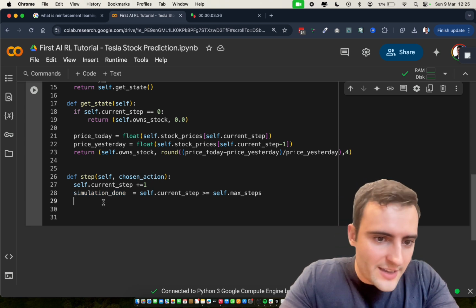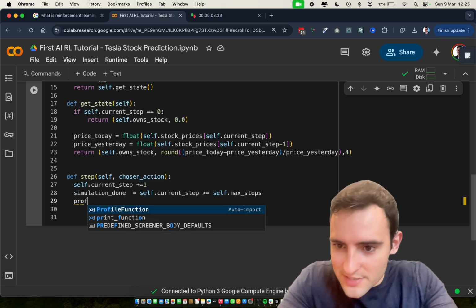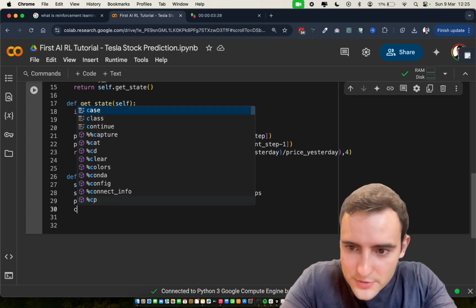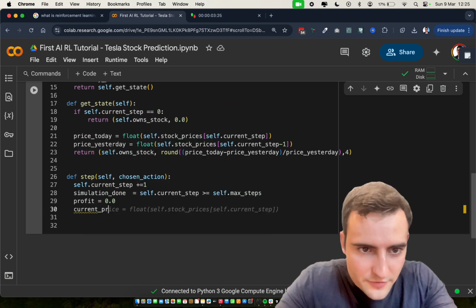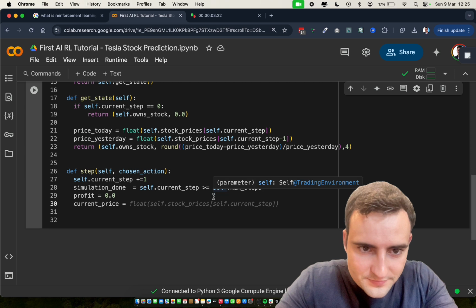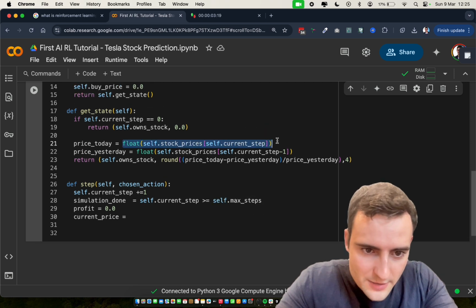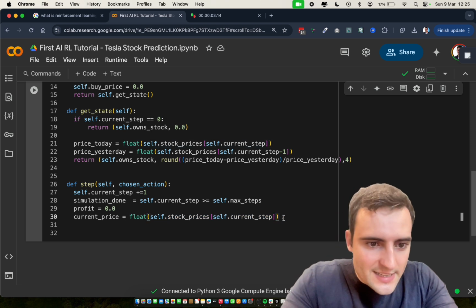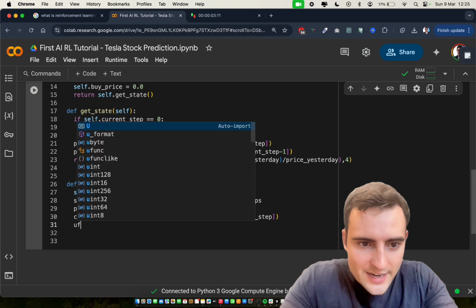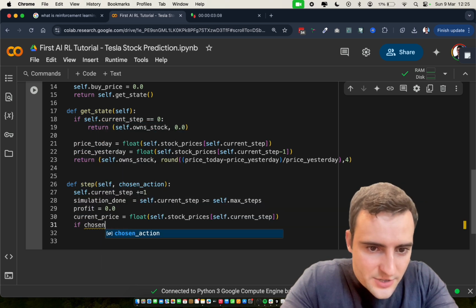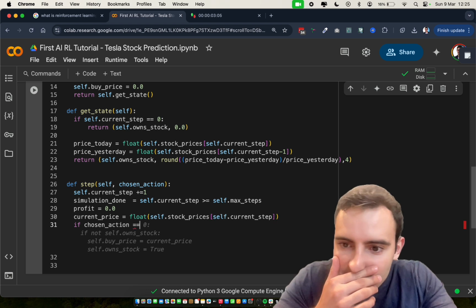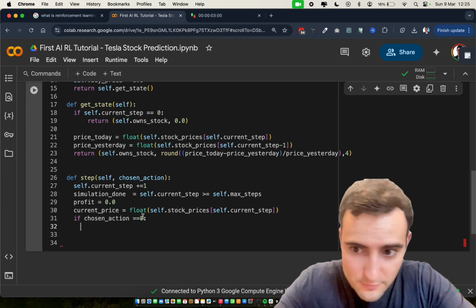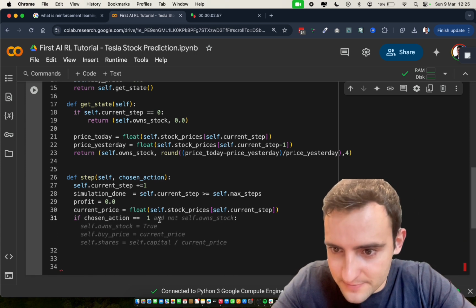And then we'll start off with the profit. How much profit have we made? It starts off with absolutely 0, right? Not very good. But what we do is we do current_price is equal to the price on the first day. If you remember that was here. So we start off at 0 and we do the current price, which is stock prices at the current day. And basically we do if the chosen action at the very beginning is 0, if the chosen action is 1, and we're going to say 1, 2, and 3 is our possible options.